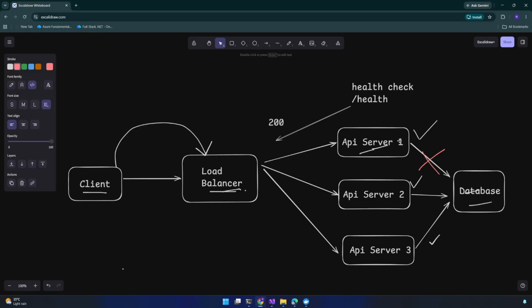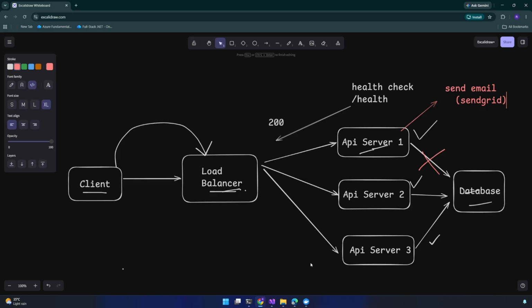Let's take a simple example that I have a functionality in my API server, and this functionality is required to send an email. It might be possible that you are sending an email and you are using an external third-party provider, maybe called SendGrid. Now, to understand whether SendGrid is up and running or not, it might be possible that my API server is up and running, my database connection is up and running, but my SendGrid is down. Even in that case, we need to inform our support team that some component of this API server is not working, and that can be easily done with the health check as well.